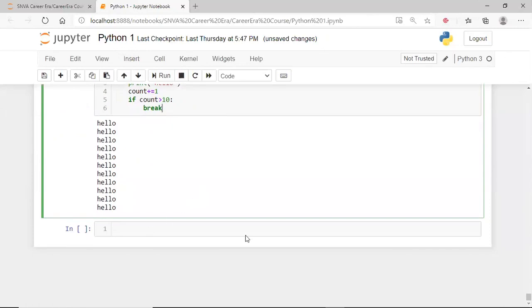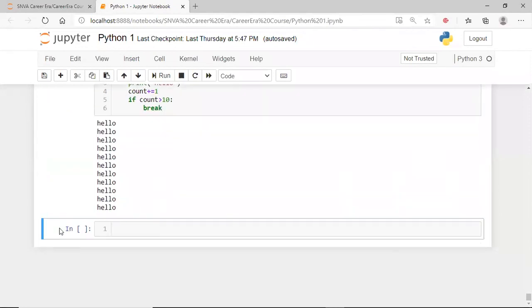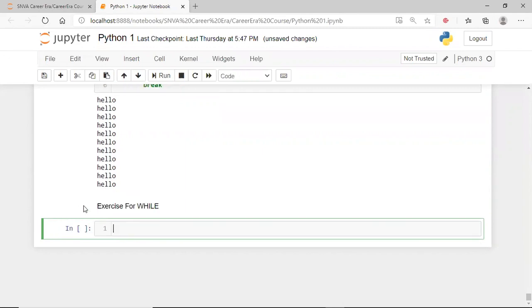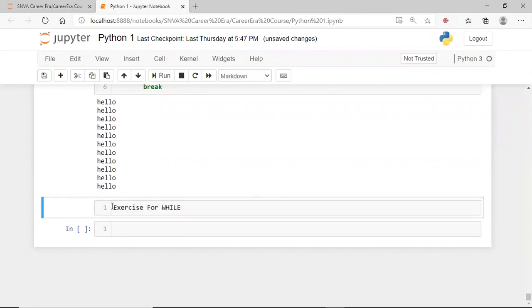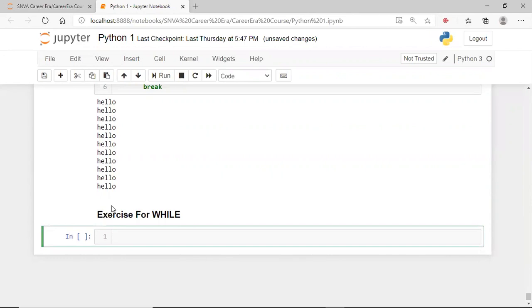Let's move forward. So now let us do an exercise for while loop. Let me make it a little bigger so it is visible at least. Okay, perfect. What I will do, I will try to take some input.